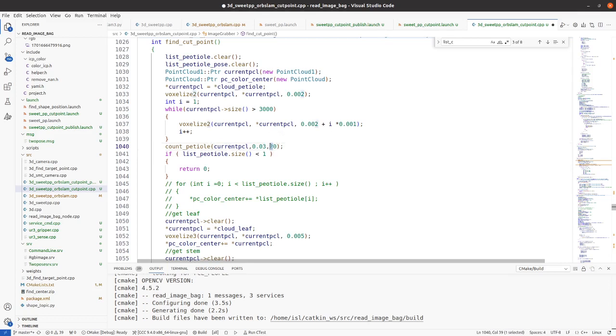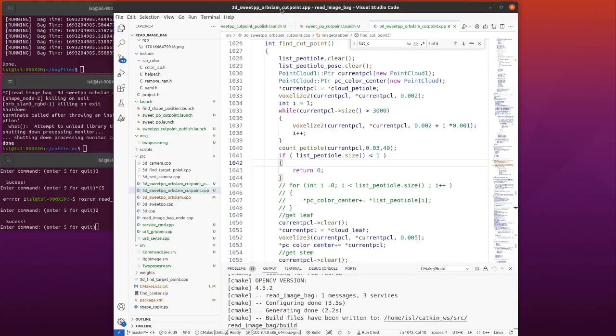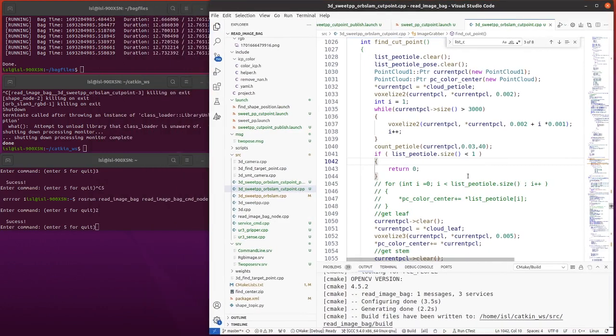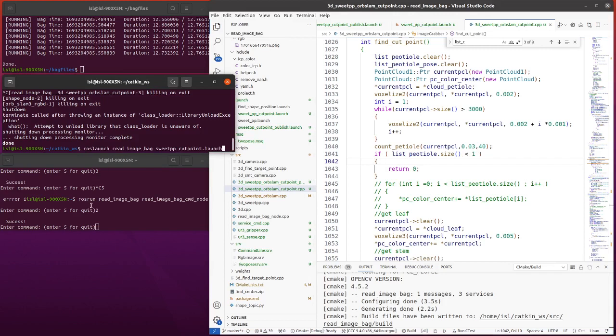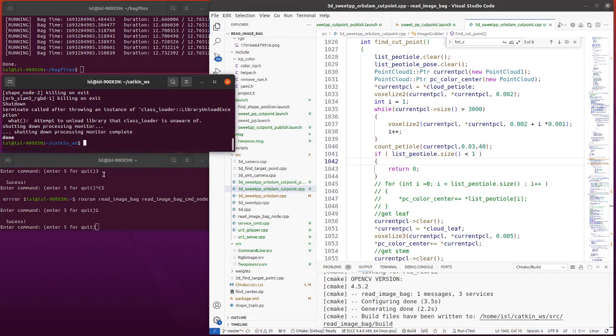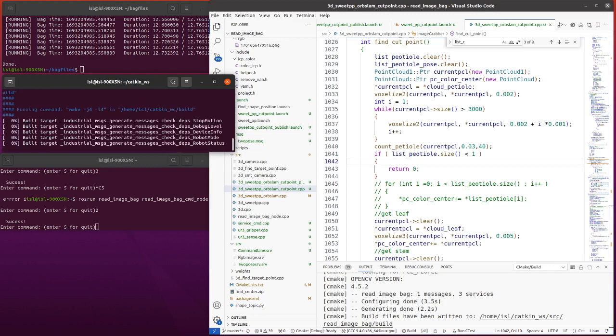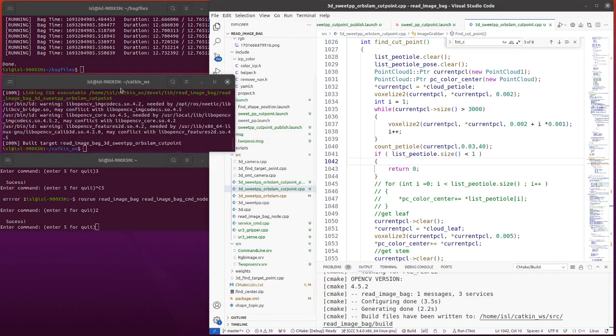And we also increase the noise value: if the number of points is under 40, it will be removed. And I will build again. Okay, we will try again.